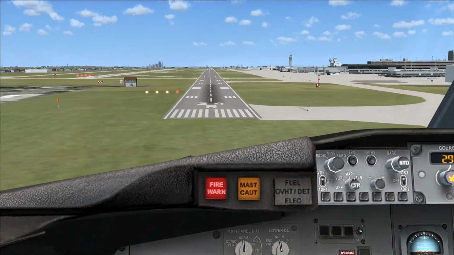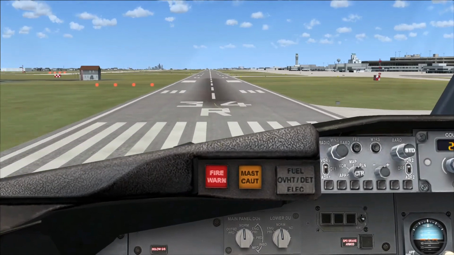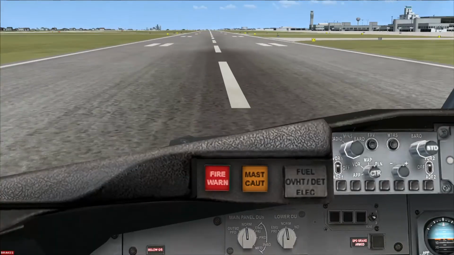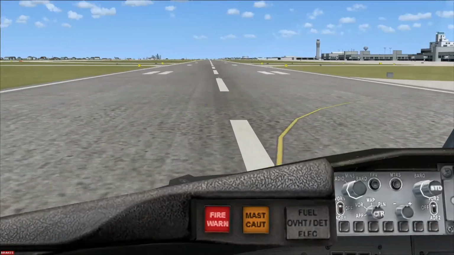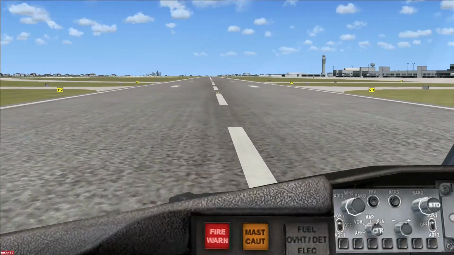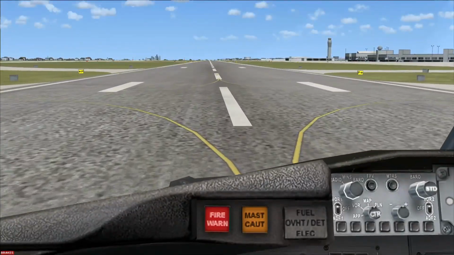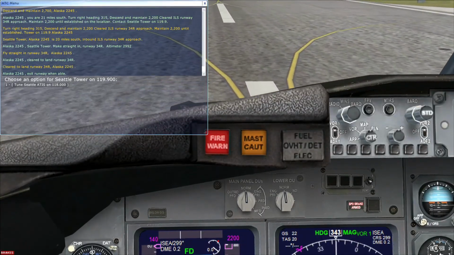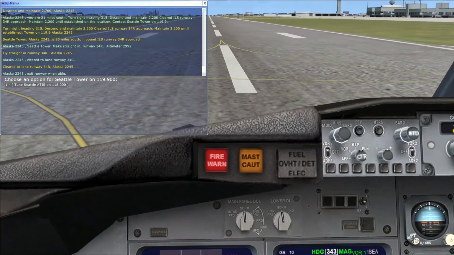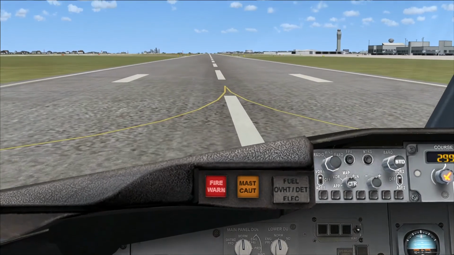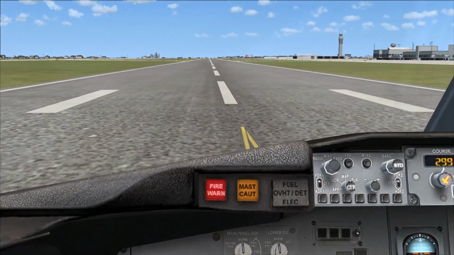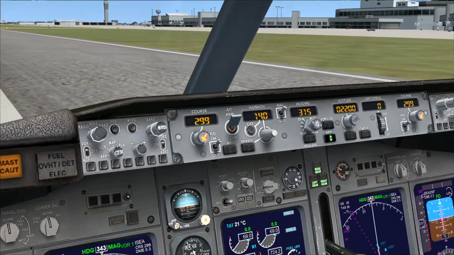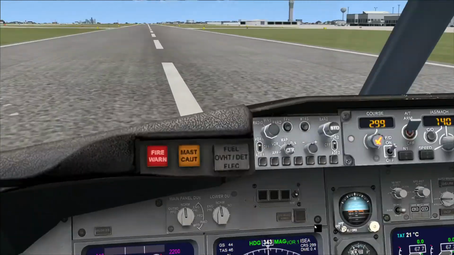Don't sink. And then right at the end here, you're going to flare up. And we're doing our reverse thrust at the moment here, until our plane starts to slow, then we can turn off our auto brake. We can retract our flaps. Make sure that's off here.